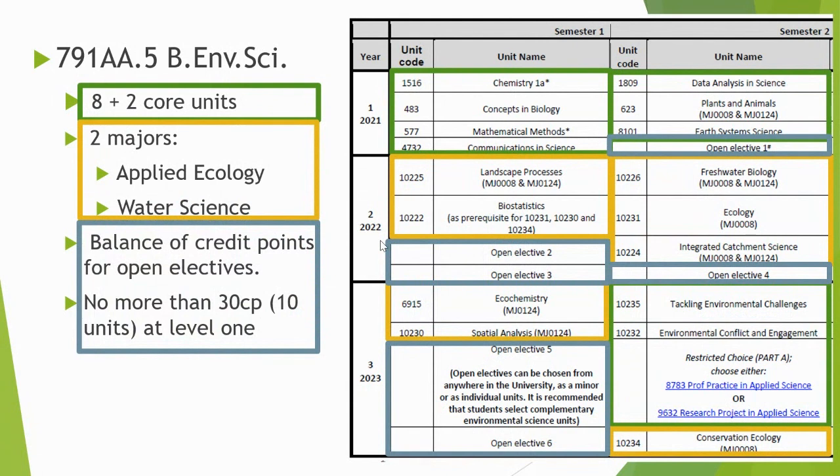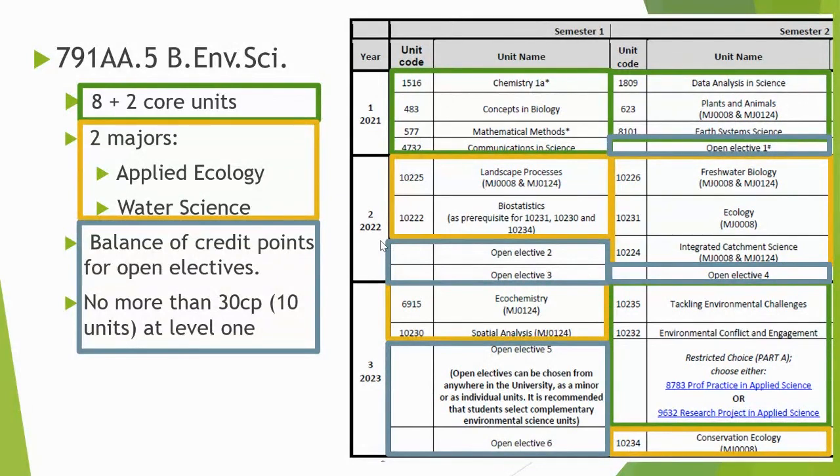Or you can take advantage of that campus site, the School of Science Course Advice and Information site. There is some more generic information there, including generic study plans for commencement in semester 2. Okay? But roughly speaking, anyone who's doing environmental science this semester, you should be enrolled in these 3 units: data analysis and science, plants and animals, and earth system science.